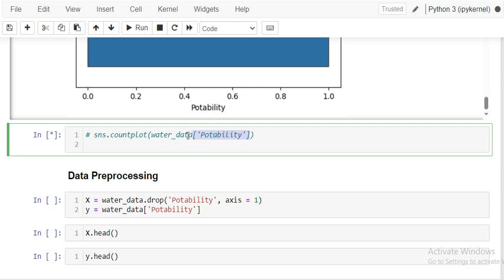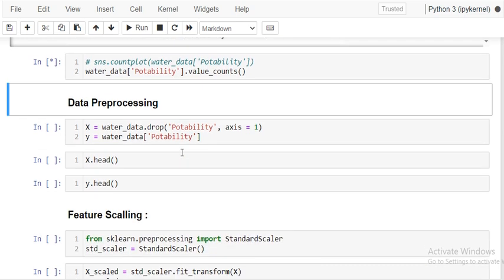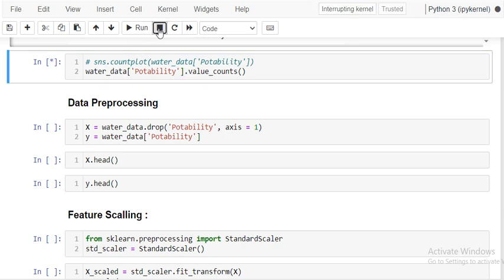I will take this and check the value counts for this, dot value counts, and you can check potability. Oh, okay, why is it taking too much time? Don't know exactly. Let me just clear this and run this.